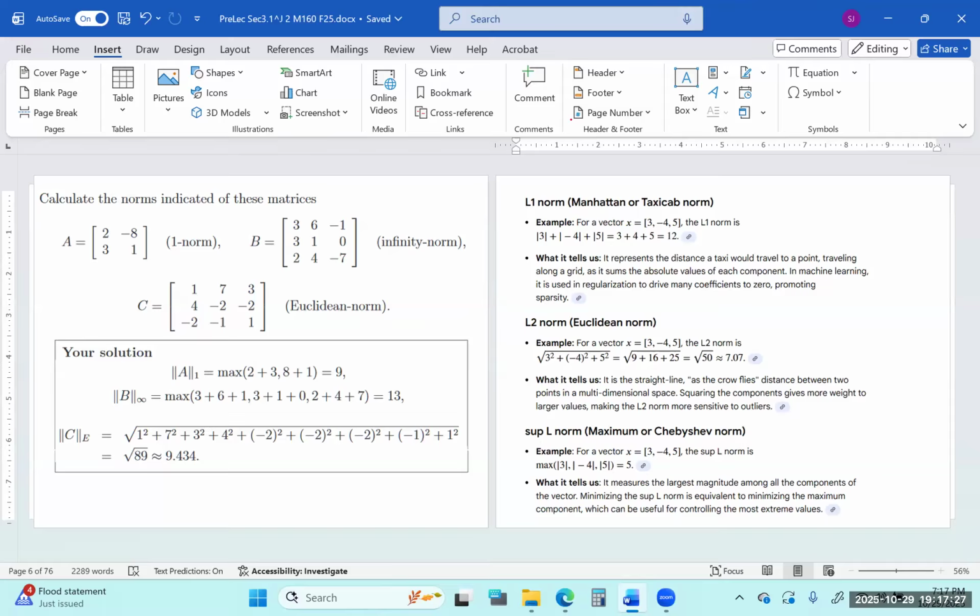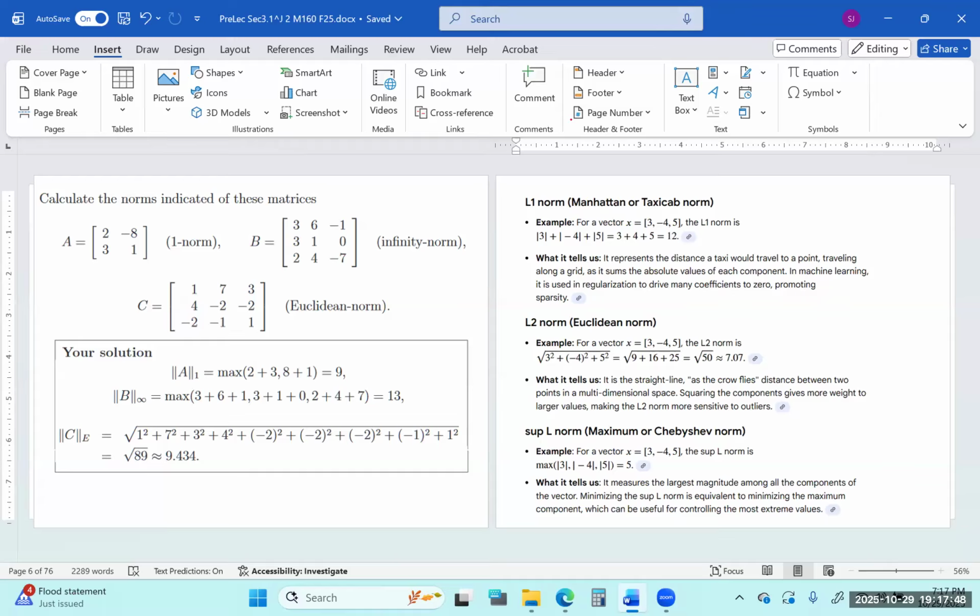Is that ChatGPT? AI gave me that. I asked what's the difference between all these norms, and this one is there. But it's talking about one example. For me, I don't have one vector example. I have multiple vectors or matrix example. So that's why in my last class, people are kind of confused. Why are you talking about matrix when you're talking about vector?